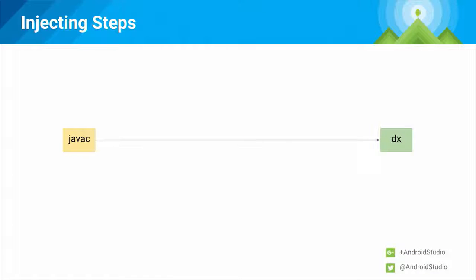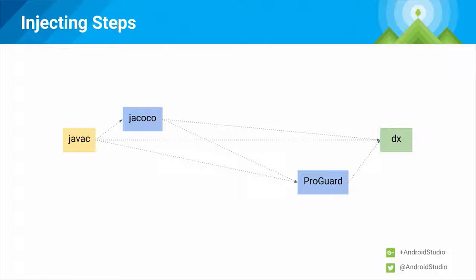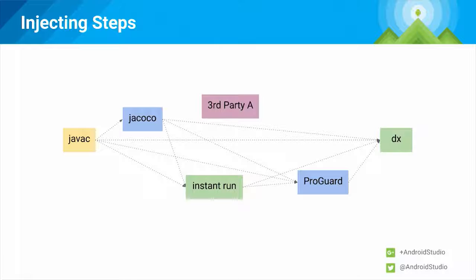And so we've been looking at ways of solving that problem rather than having you go and look at the source code and see, hey, what does the DX task do, and how do I inject additional jars or whatever? So if you look at it here, that's a default project. You create it, it just goes straight from Javac to DX, and that's easy. But in reality, you have additional optional steps already. Jacoco, which could or could not run, then ProGuard, which could or could not run, and then we just added Instant Run. So imagine you trying to add a couple of other bytecode manipulation things, and having to hook all of that together. Hey, what if I'm plugin A and there's plugin B, so that I can hook myself separately? So we just wanted to fix all of that, right?